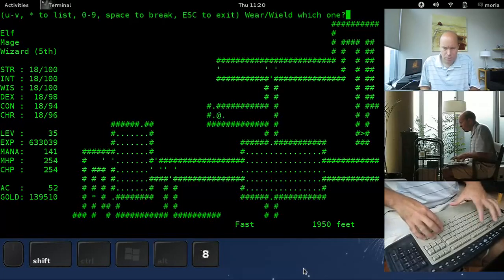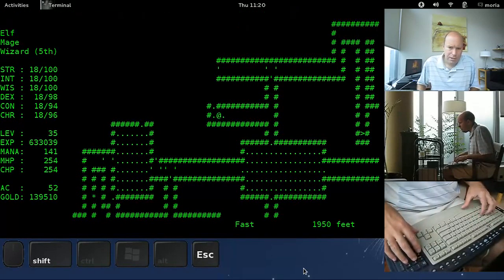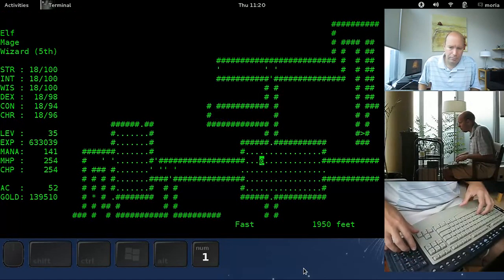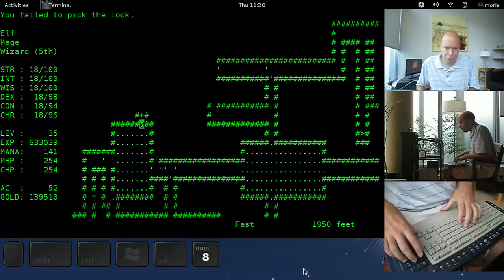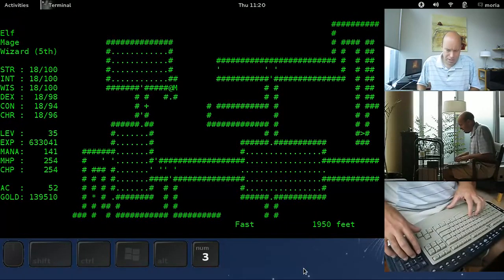Ancient Black. We're going to wear our Resist Acid amulet, and we're going to go after him. But first, we're going to go around the corner. Now that we know what he is, I want to identify this room up here. I want to pull him into this room.